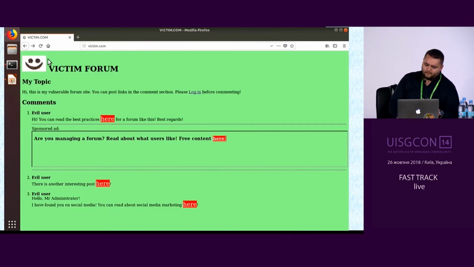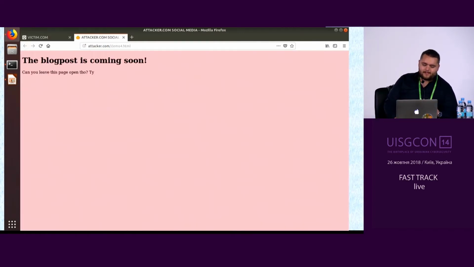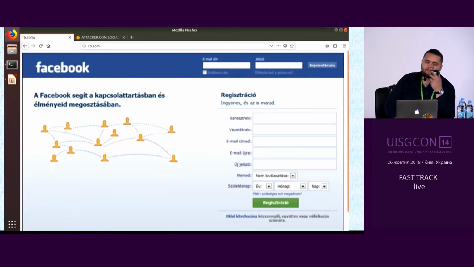But the victim will go back here and go to facebook.com, for example. This is actually a picture of Facebook I found on the internet. And this attacker.com will know that this is, take a good guess, Facebook based on habits and parameters.